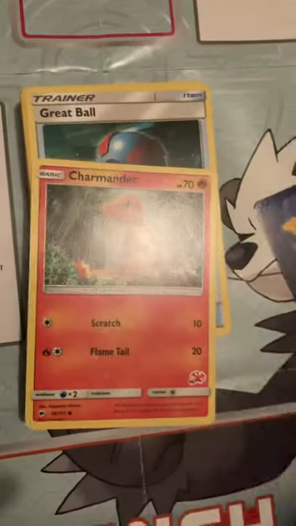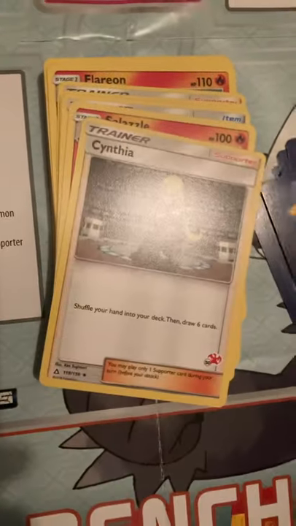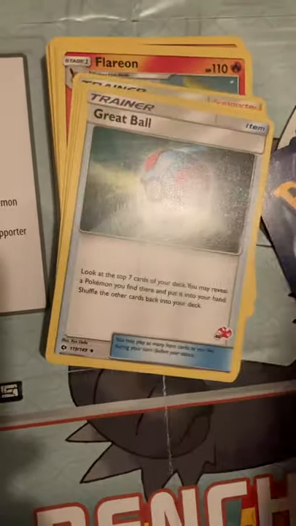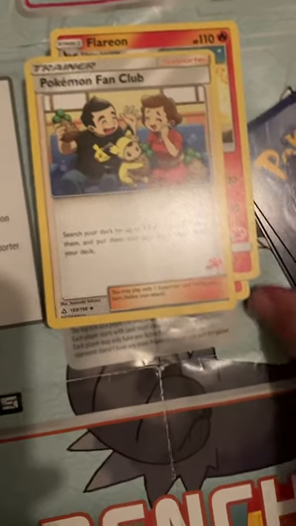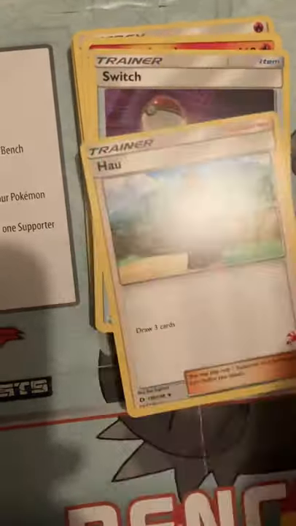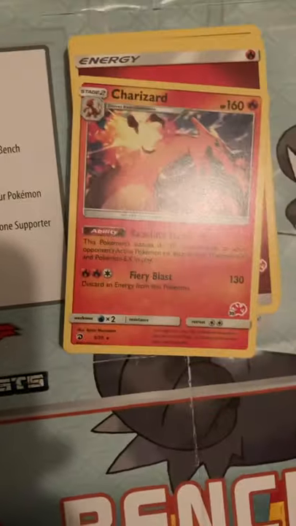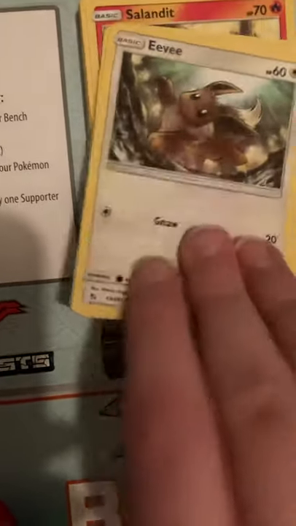Charizard GX, Cynthia, Switch, Owl, Charmander. I'm just gonna say the stuff that we haven't seen yet. Kangaskhan, Charmeleon, Sazzle. So I'm gonna skip the trainers because this is all gonna be the same. It's the bird! Moltres. That's the only bird I do not have. Pokemon Fan Club, Flareon. Cool. Charmander, we've already seen Charmander. Ooh, Charizard. Energy, Lucian, Eevee.